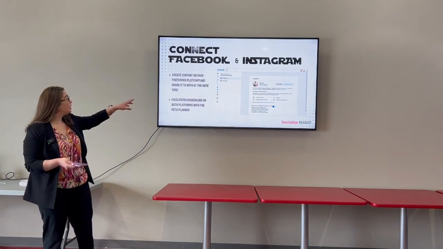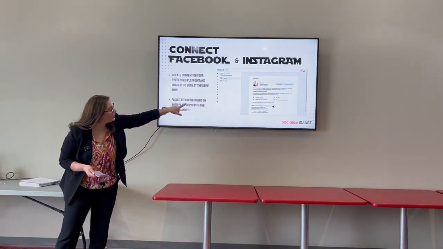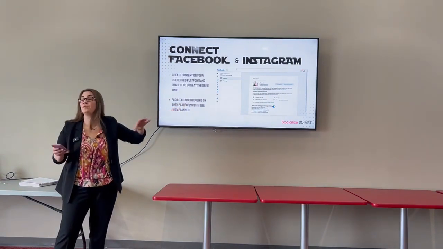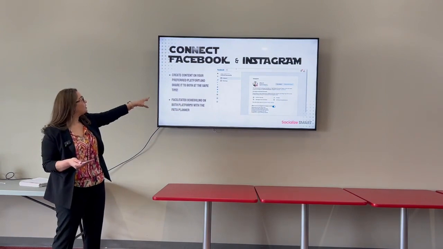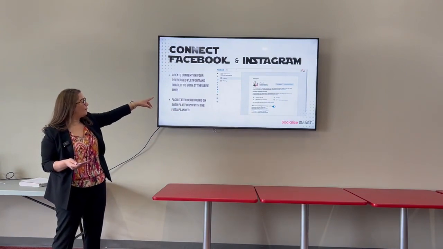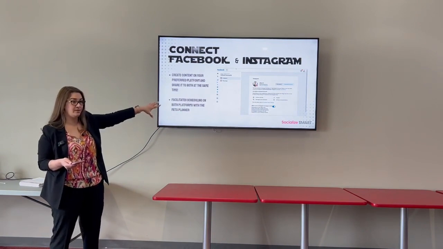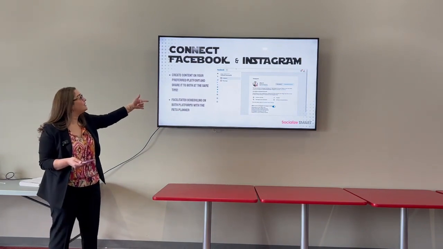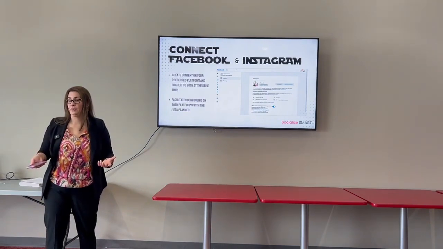So, and you'll see in here when we go in to connect these accounts, you can go back to the same spot, and actually you can see it right there to disconnect the account. So if you've connected the wrong one, just go back in, disconnect. Make sure that you're on your business page in Facebook, so you're in the Meta tools here, the Meta Business Suite. And when you connect the Instagram account, just make sure you log into the professional account. Okay?